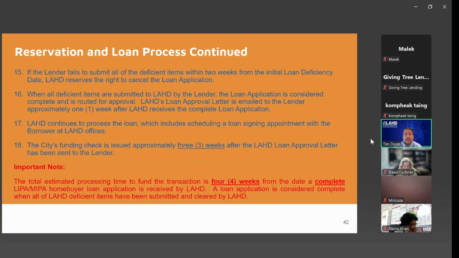We expect that you guys are patient. We do our best to try and get the checks out before 4 weeks. Myself, Malik, Compact, we all try and get them sooner. We do what we can, but once we submit a reservation request to our county, there are other units and other departments that also have to process the disbursement request. So certain things are out of our control. So we do ask you to be patient and keep in mind, it is 4 weeks from when we get a complete application. Next.